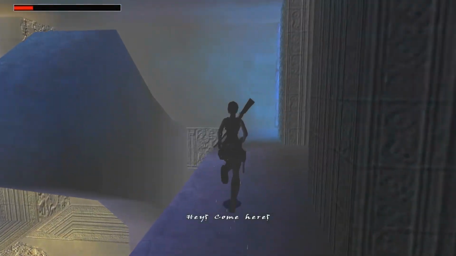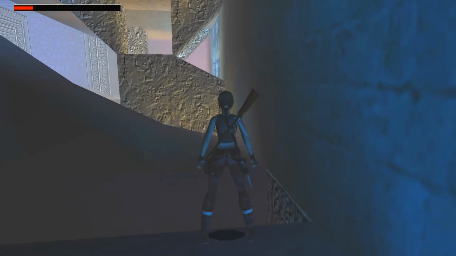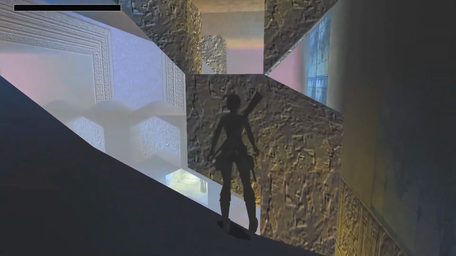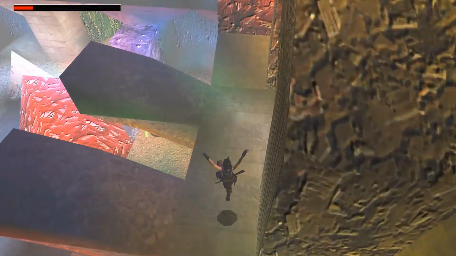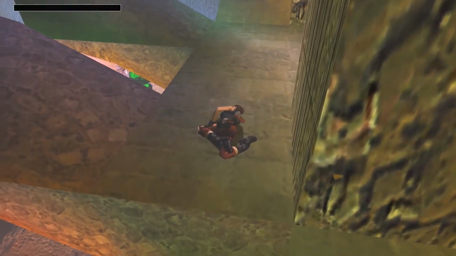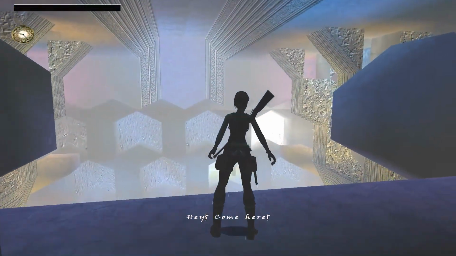Hey, come here! Alright, so here I am, I'm back, and I've got to go appease Merlin here by going over to him. And I figured out how I'm going to do it. That's not the right way. Let me try again, I'll be right back. Hey, come here!